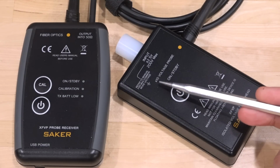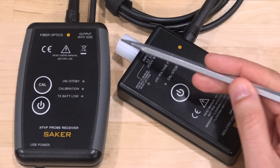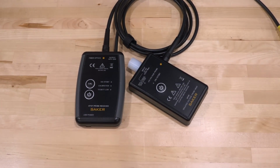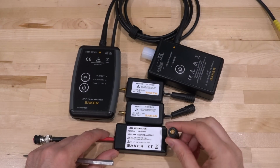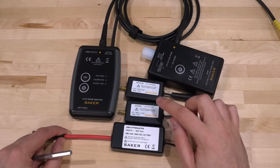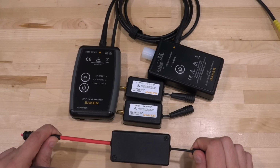And it is a times 10 probe, which means that as soon as you connect this to it without any attenuation here, this acts like a times 10 probe. But if you want to measure really, really high voltages, it does come with several different dividers, which all just directly plug into these nicely shrouded SMB connectors to further protect it. And then we have a times 10, we have a times 2, and a times 500 for big attenuations. And you can see the box is bigger.